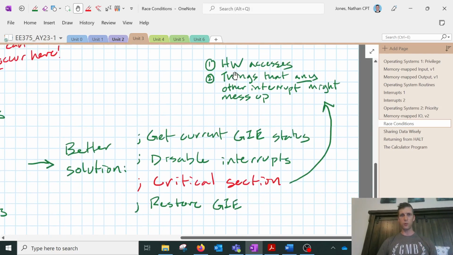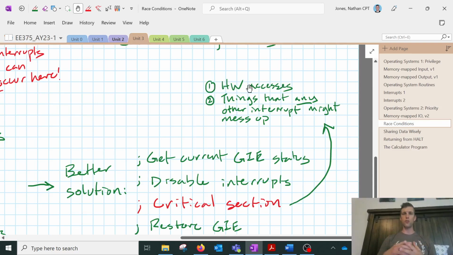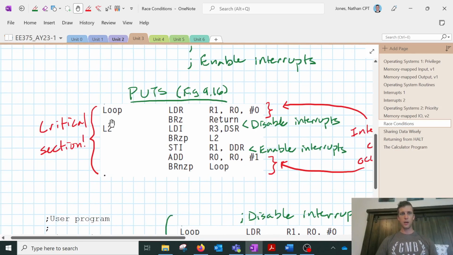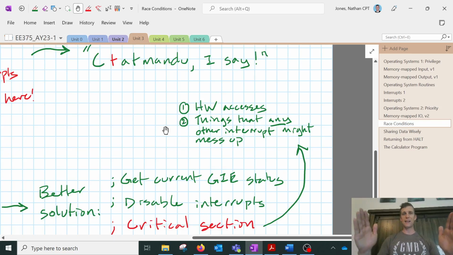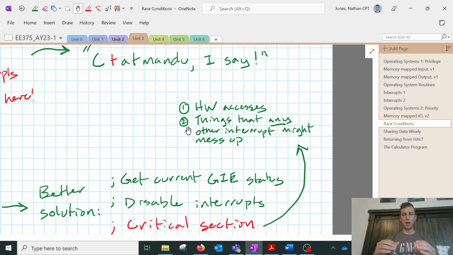Okay, so I mentioned before that anytime you access the hardware is a good rule of thumb that you want to protect that by disabling interrupts before and restoring whatever was the previous value after. And in the case of something like put string, I would make the argument that that hardware access starts from the first character written and doesn't end until the last character written. So from start to finish, the access for that hardware is a critical section that needs to be protected. Although more broadly, you could probably say that any part of your code that might get messed up if it's interrupted by any other interrupt becomes a critical section. So that's the more broad way to think about the problem of race conditions.